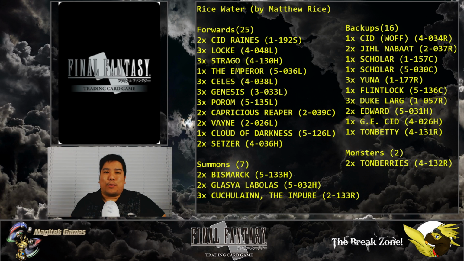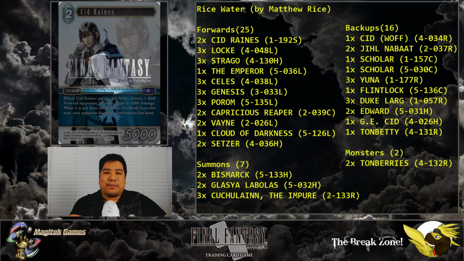This one is going over the Ice Water deck that was piloted by Matthew Rice in order to go for a Day 2 top 16 finish at the Toronto Crystal Cup. So in case you got a quick look at the deck, it is an Ice Water deck that is very tempo based and set up to do really well against a lot of the decks that you expect in the meta, such as Mono Ice, Earth Wind, as well as Mono Water Monsters. So let's go over some of the cards that got Matthew to go to Day 2.